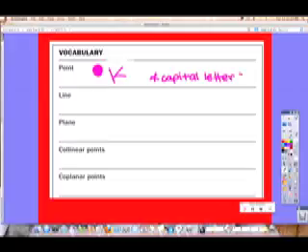Okay, a line. So a line, show me with your arms. Can you make a line? Let's see, stretch it out. Oh, stretching. Feels so good. Okay, so lines, remind yourself they go on forever. So draw yourself a line. Make sure the arrows are on the edge because they go on forever. And let's name this line. So put 2 points on there. All right, I'm going to call my points E and F.